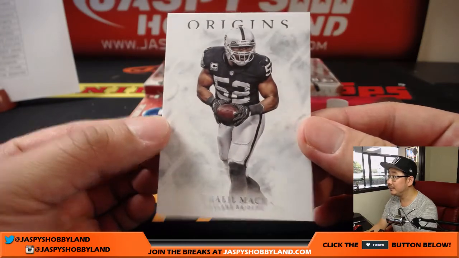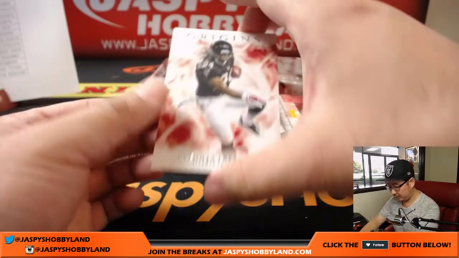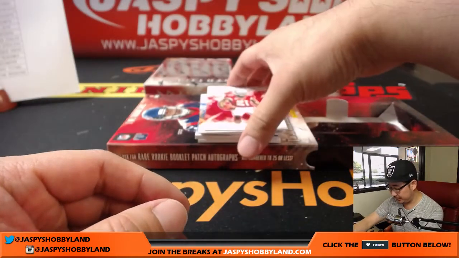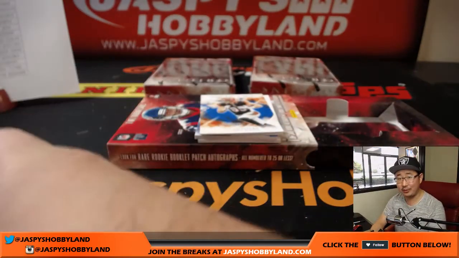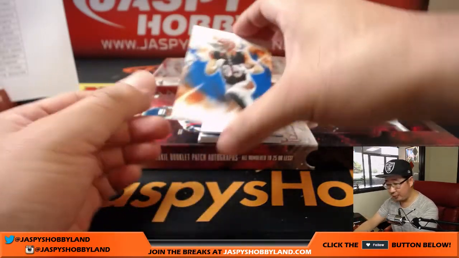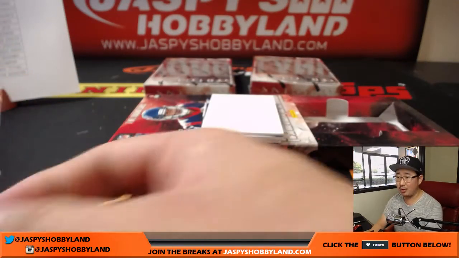Khalil Mack, Mack Attack. Devonta Freeman. I know, I saw the hobby. 10 out of 299, Patrick Peterson. Trying to get through this break first. You don't have to say it twice. For the Cardinals, Tyrus with that. Tyler Eifert, 59 out of 60. That goes to John Walker and the Bengals.